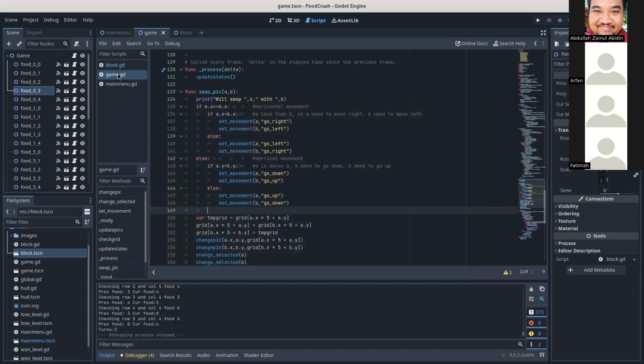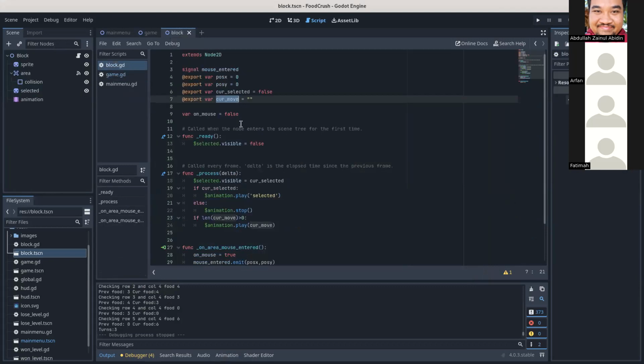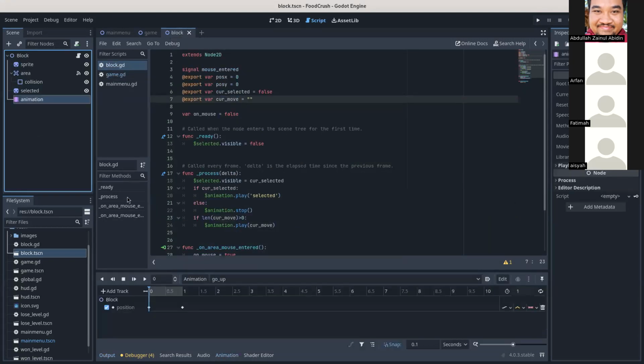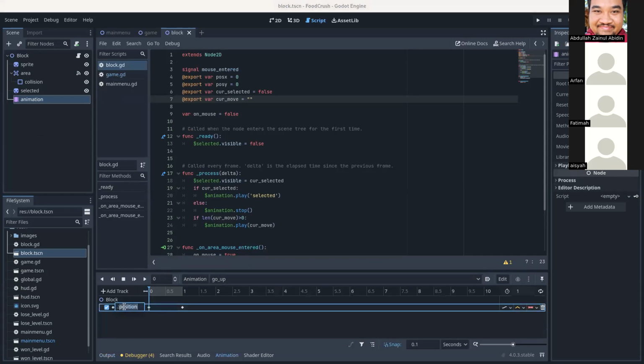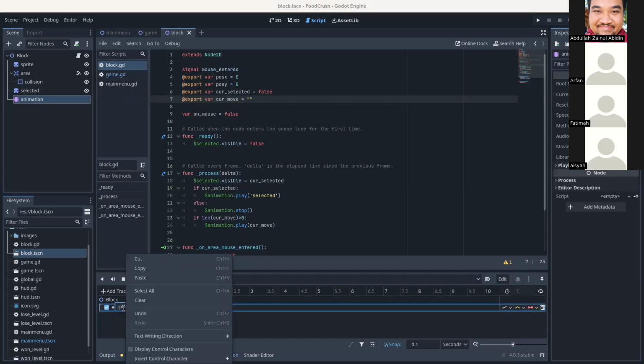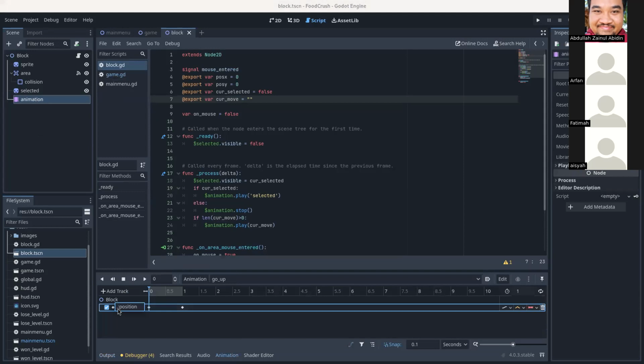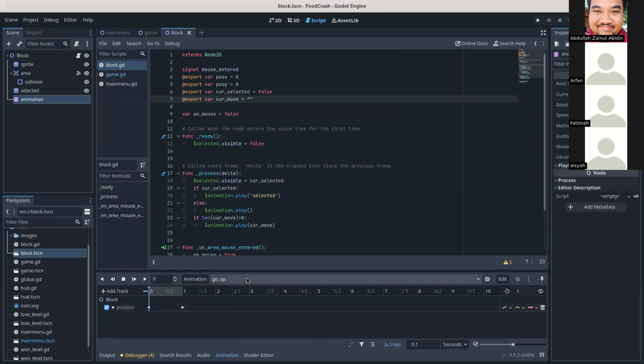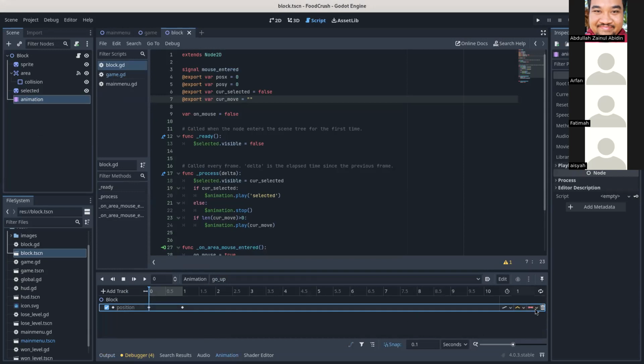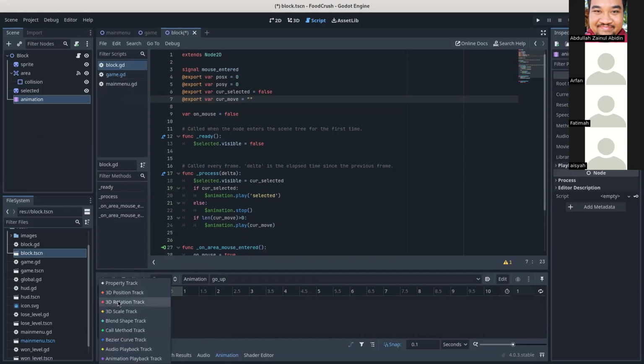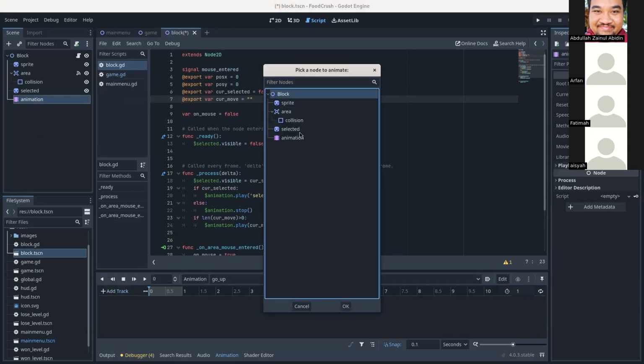Okay, so we'll change. At least now we understand. So you can go over here to go up. I don't think we can see directly what we're going to do, right? And I think we need to actually delete it and then delete the track and then add it again. So we're going to do the go up first. So delete it. Go up. Property. The block.